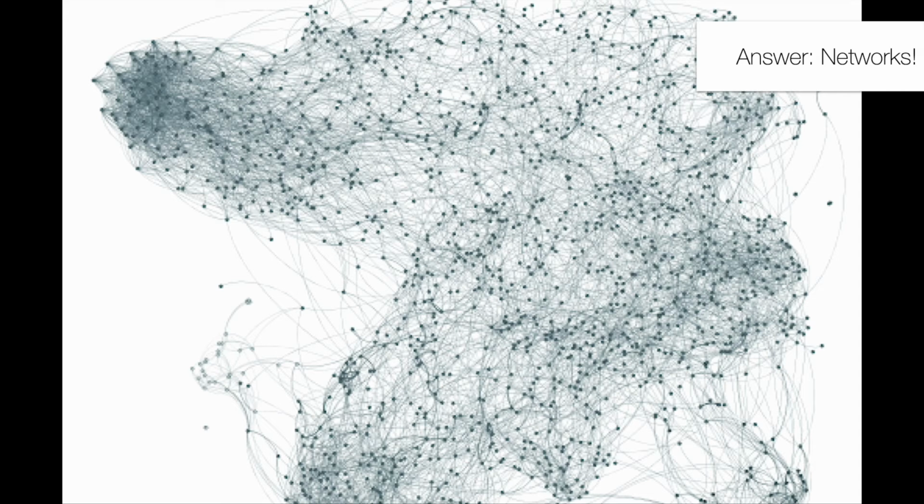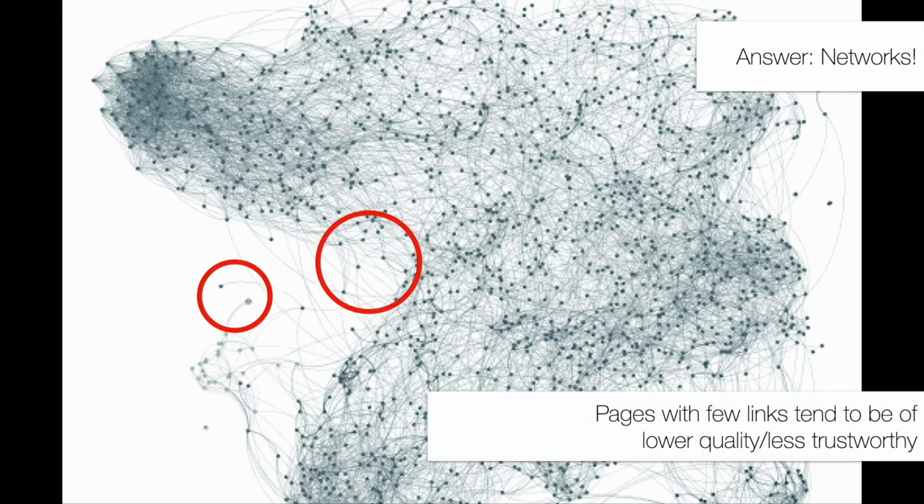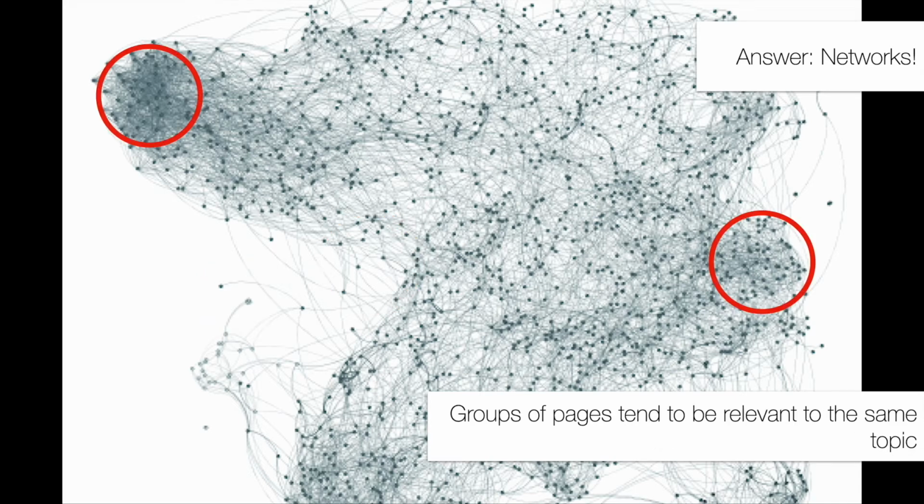The answer to this really is the application of networks, where we make a couple of heuristic assessments here: that pages that are not linked to, pages that don't have very many incoming links from other pages, are likely to be less trustworthy, less interesting, lower quality pages. Whereas pages that have a lot of these links coming into them and are grouped in with a number of other pages are likely more important and likely to be of similar topic. And we'll talk about what that means, or the relevance of the topic aspect, in a bit.